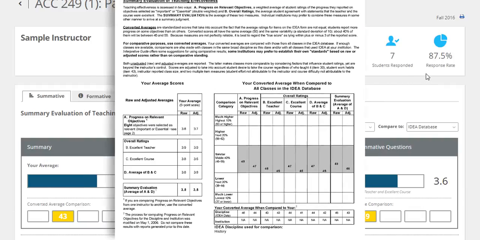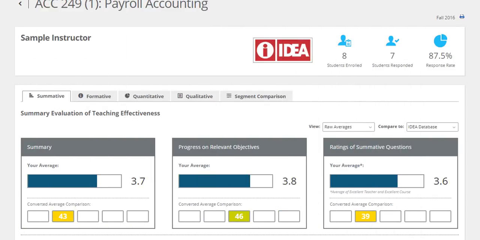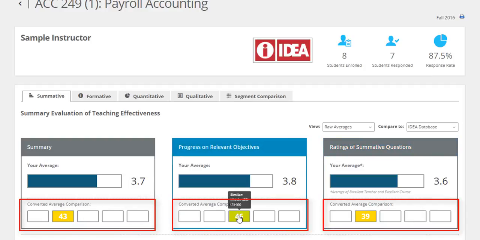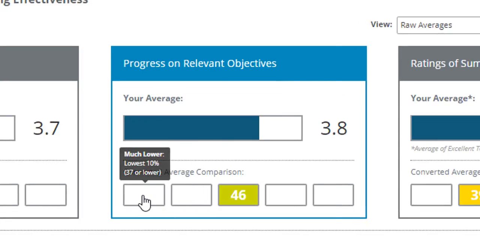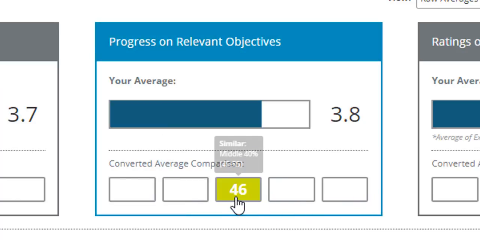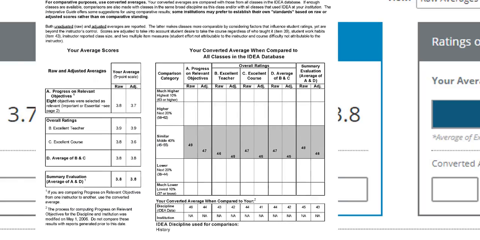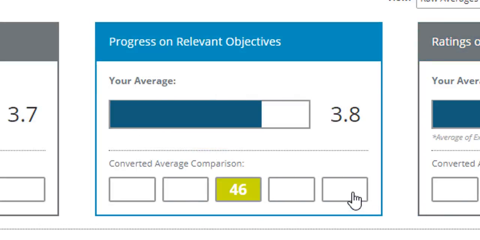On the right side of the paper report, you are used to seeing your converted average scores displayed in a table. They are also here on this home page, but they're just not in a table. They're right here under each score you see. If you move your cursor over each box, it will tell you which one that is. So instead of having 5 rows, as you see in the paper table, we simply have 5 boxes here with your score displayed in it. And again, hovering over it tells you what it is. So you don't see the gray bar that you see on the paper report, but here you have very clearly indicated which category that score is in.